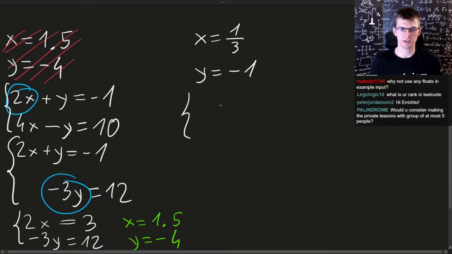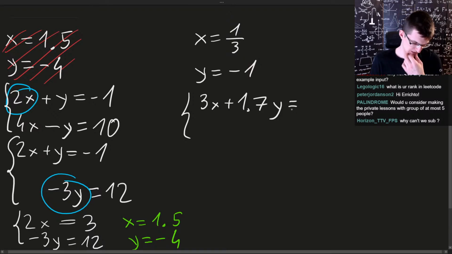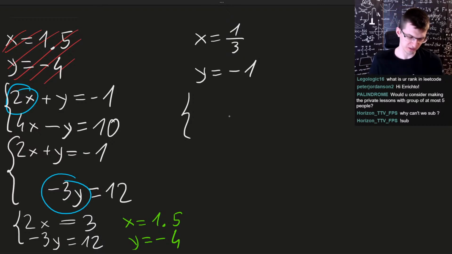Or let's just get something here like, I don't know, 3x plus 1.7y, but it would be so arbitrary. What solution do we want? Let's say that y is 1 and x is half. But then the ratio, partial ratio, will be crazy. Give me a good system of equations with n equal to 2 and some non-integers, but so that it would still be easy to simulate this on piece of paper.